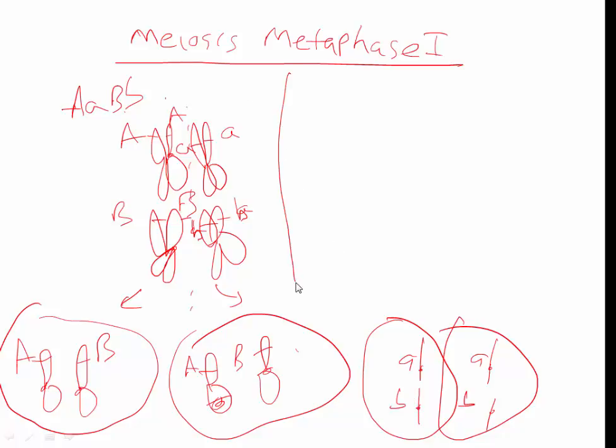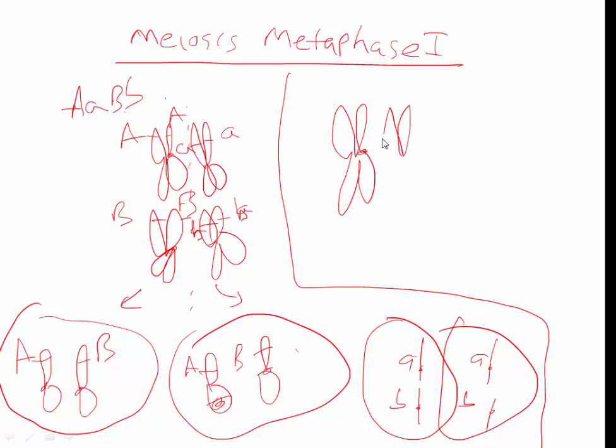Alright, so that's groovy. That tells us how we're getting these 2 types of gametes. But how do we get the other kinds of gametes? Oh, look at these abstract fellas. Alright, big A, sister chromatids identical, little a, sister chromatids identical.